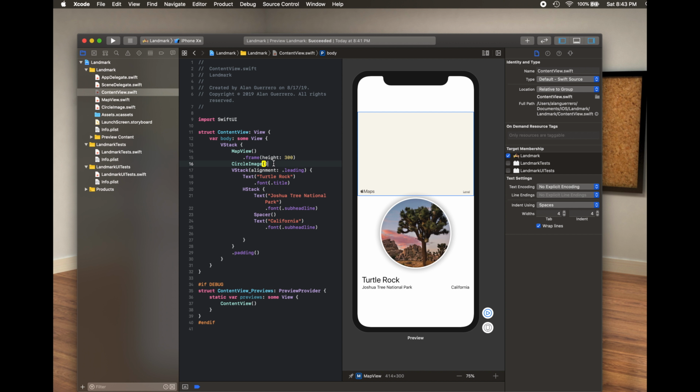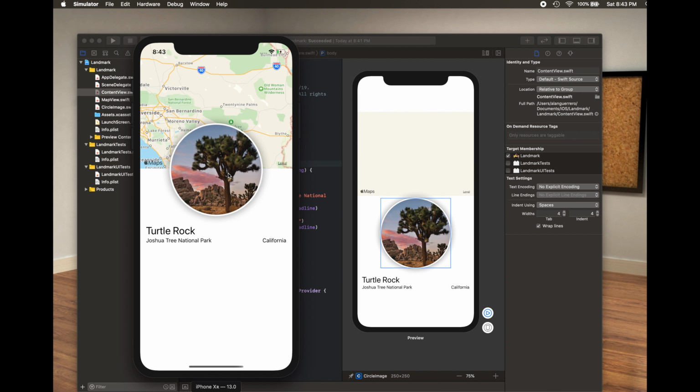And for the circle image, you notice in our simulator that we want to merge it into our map and raise it up. We have to change its y-axis coordinates.